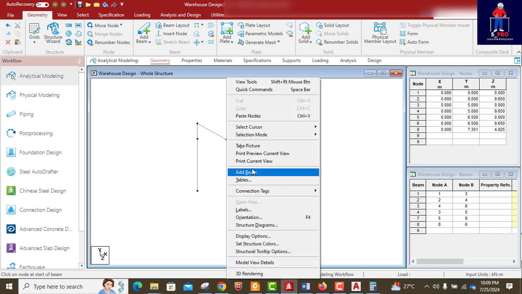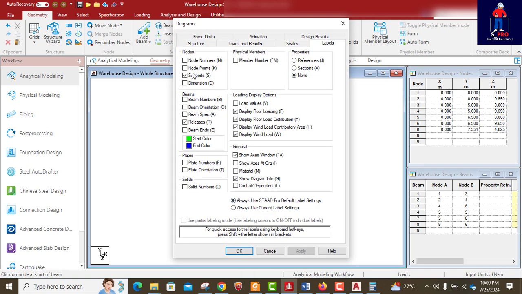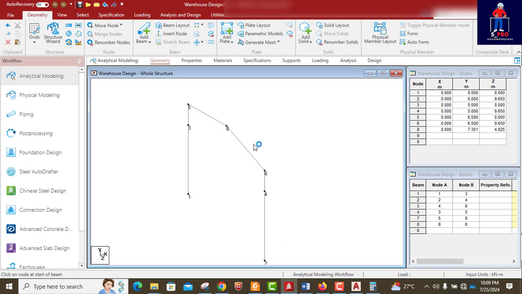I want my purlins to be spaced at 900. So let me get my node numbers that will help me to insert some nodes. The reason I'm doing this is that when I use the translational repeat, I will be able to put my purlins at once, so I don't have to do a repeated action or take a longer path in doing this model.